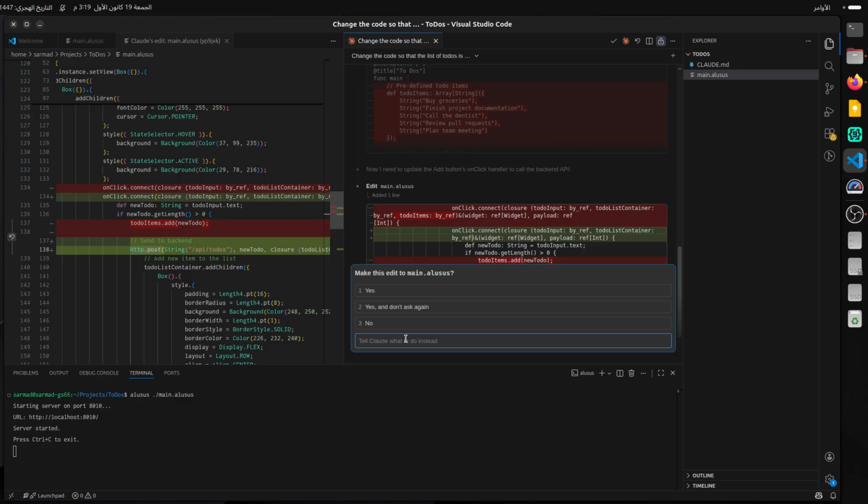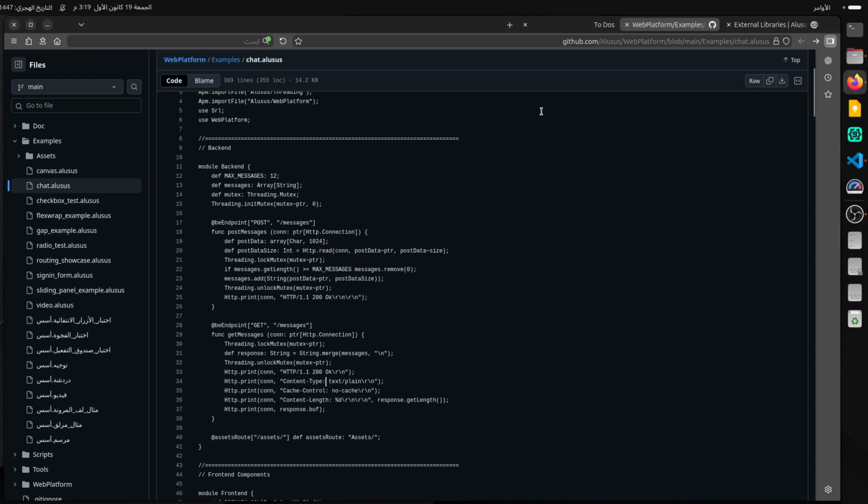So I'm gonna tell it that http.post is not the right way to make requests from the front end. I'm going to tell it to just look at the chat example.